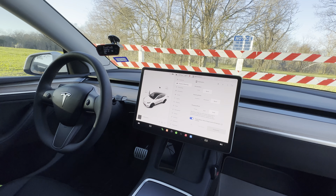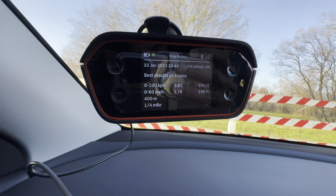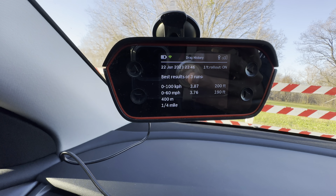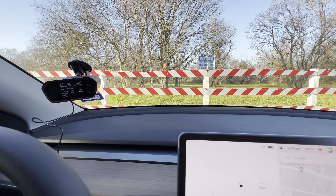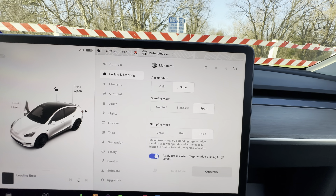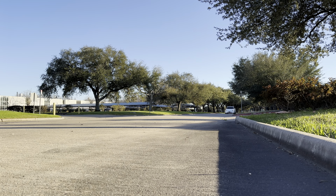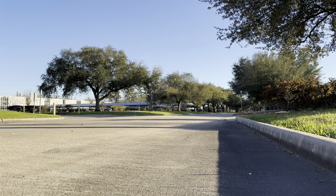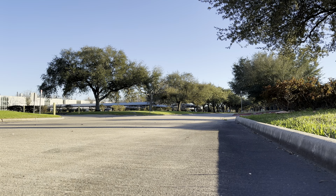Now let's talk about how you can get even better than that. If you charge your car up to 90 percent or more, you'll be able to get better performance out of your Model Y Performance. My car was charged at around 75 percent, so I got a little lower than what Tesla advertises on their website — 3.5 seconds — but getting closer to 3.7 and 3.8 is pretty close. Make sure to choose a road with no traffic, or better yet, take it to the track, and arrive with more than 90 percent battery — that's where the most performance is.